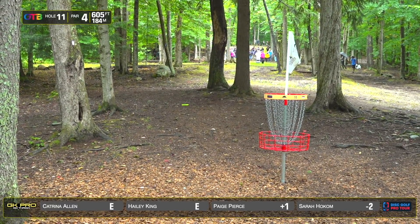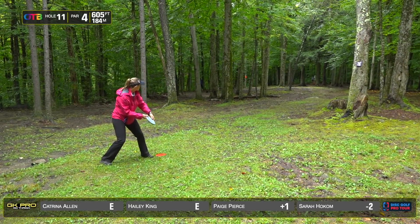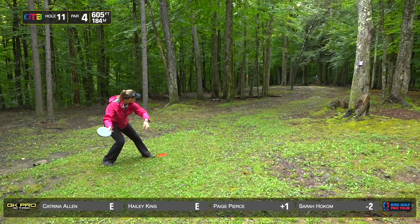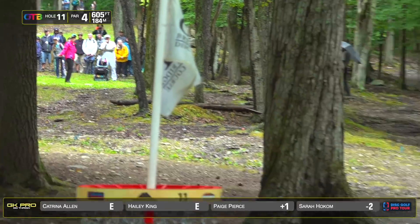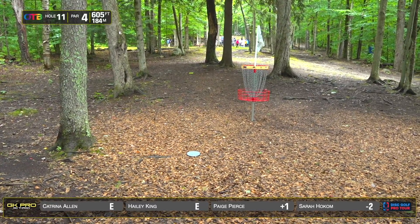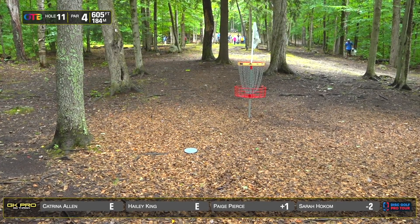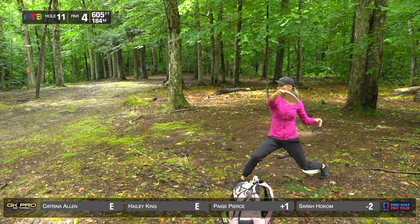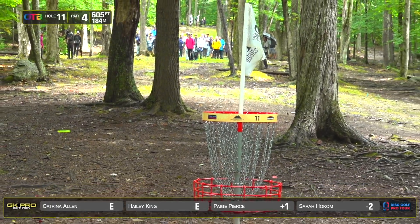I totally said kick right, and immediately kick right. Bounces off that root and kind of flashes the basket. Excellent scramble from Hokum, and a very obedient disc. She's looking clean out here — she doesn't have a single bogey yet. Knock on wood. Katrina leaving it a little shorter than you want. This is a tough look — an anhyzer putt on a slightly downhill green. Gives it a little bit of a run, but definitely a conservative one.